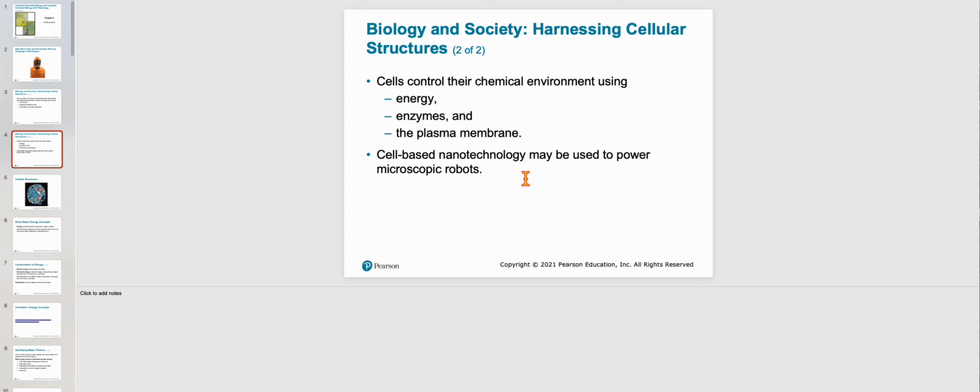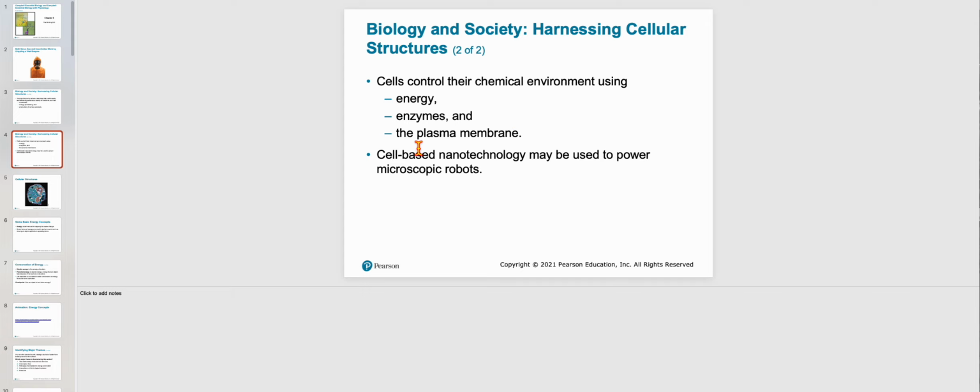So in this example here, we see that cells control the chemical environment inside. Yes, they control the energy. They control how enzymes work. And remember, enzymes are often protein-based. So we learned another theme earlier, and if you noticed, there's a lot of slides that repeat in terms of themes. And one of our themes we've learned was structure affects function. So if you mess up the enzymes that are supposed to do a certain thing, then those enzymes don't work anymore.